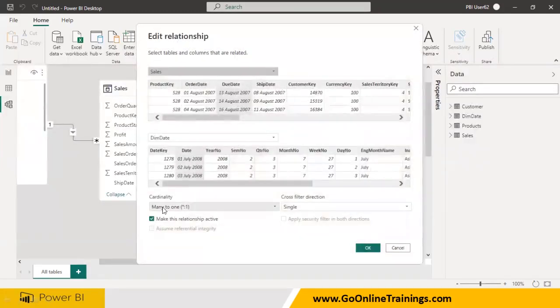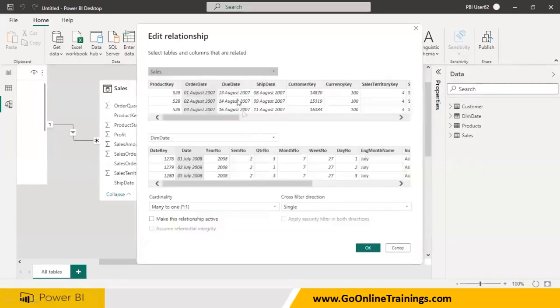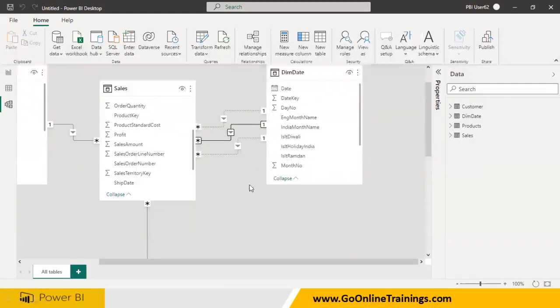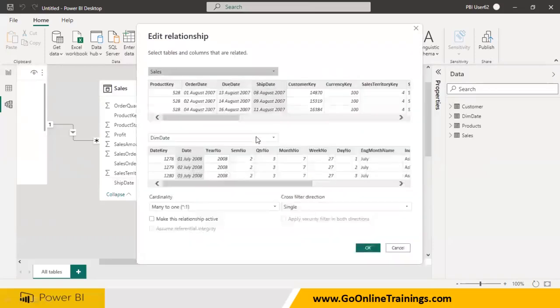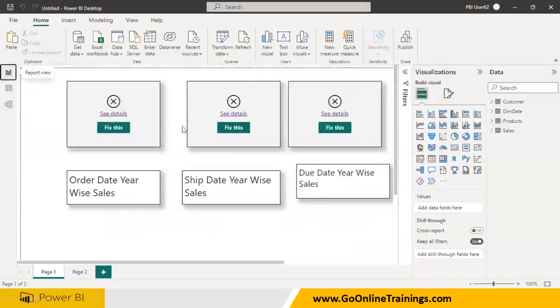So due date to date I have created, this has become active. You can make it inactive. What you would like to make active, that you decide. So order date to date, I would like to make it active. The remaining ones will become inactive, so ship date to date is inactive. So only order date to date is going to be working.